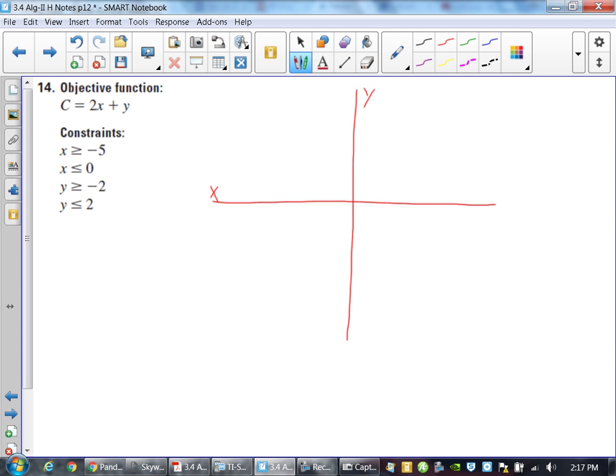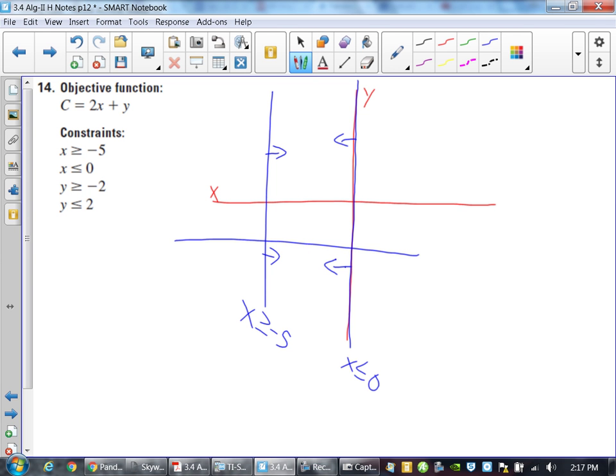All right, and it's red. X is greater than or equal to -5 is here, and it's going this way. X is less than or equal to 0 is here. I apologize, I don't know what I was thinking. And it's going this way. So now we have that vertical ribbon to start with. Then I put the top and bottom out with the y's. Is it greater than?